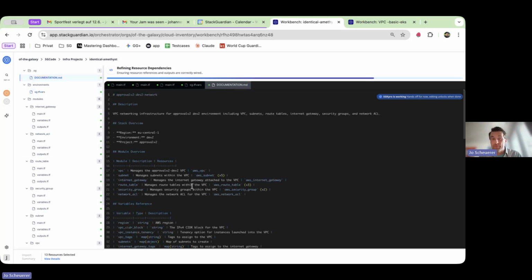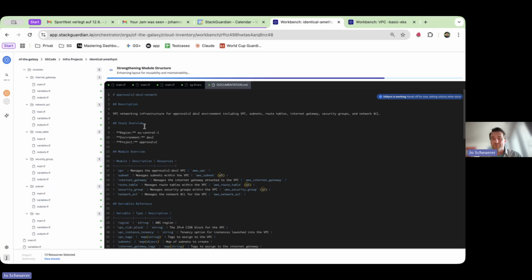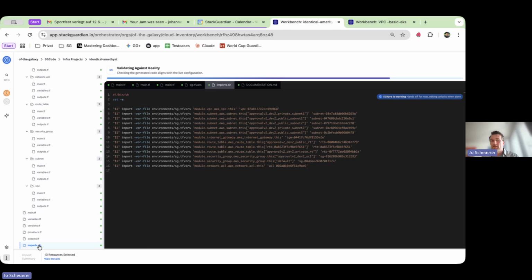Besides that, the documentation is interesting because here we summarize everything, and it's easy to read for people who don't want to go through the code, what has been built here. And the last point I want to point out is the import statement. Of course, we have resources in the cloud and we want to have them now documented inside of the code, and especially for creating the state file in the next step, that's going to be very useful because you're going to have the resources in the cloud, the code sitting in your Git repository, and the state file that is representing exactly what has been deployed.